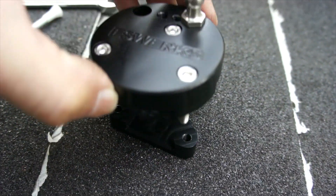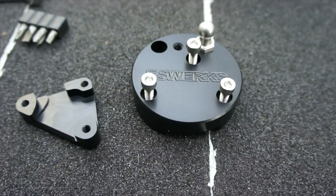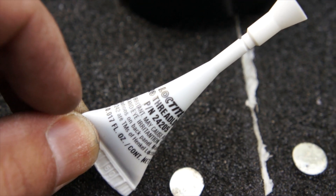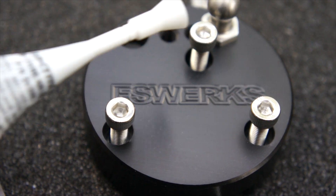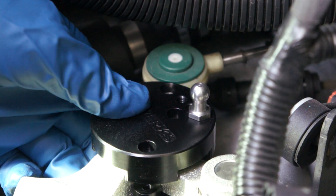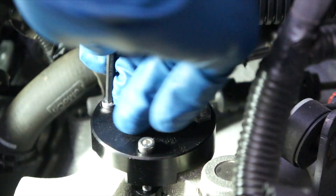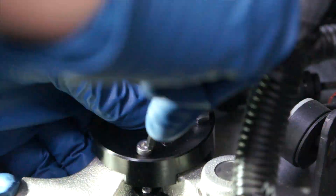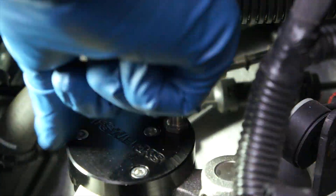Here's just an example of how it's going to go together. The two parts are going to sandwich together once they get inside. Don't forget to apply the thread locker that comes with the kit. Set up the kit ready to go and one by one install each bolt. Also don't forget to put your thread locker on there as well, because you don't want this kit coming apart during your hard shifting.